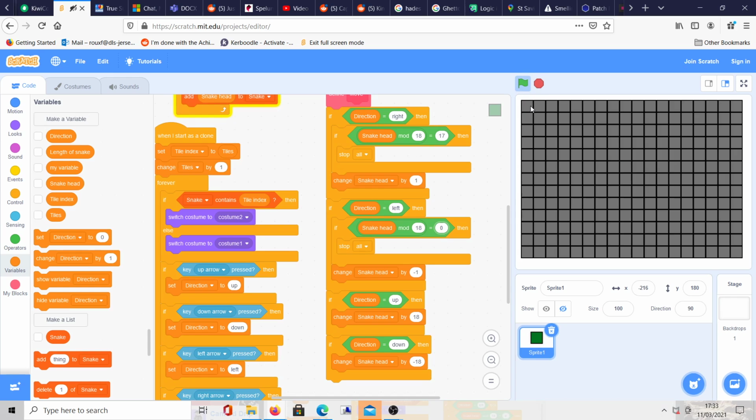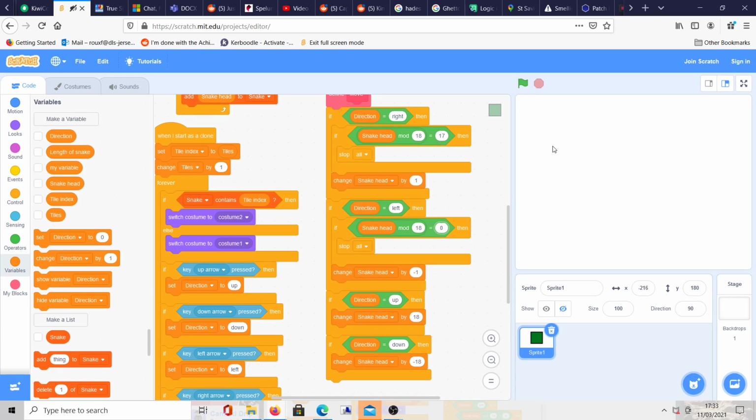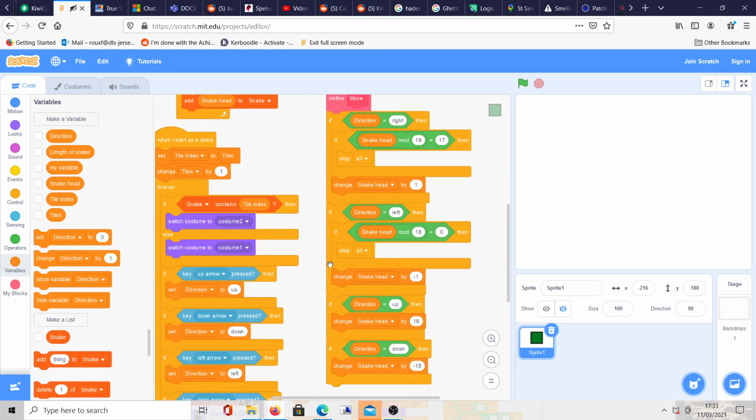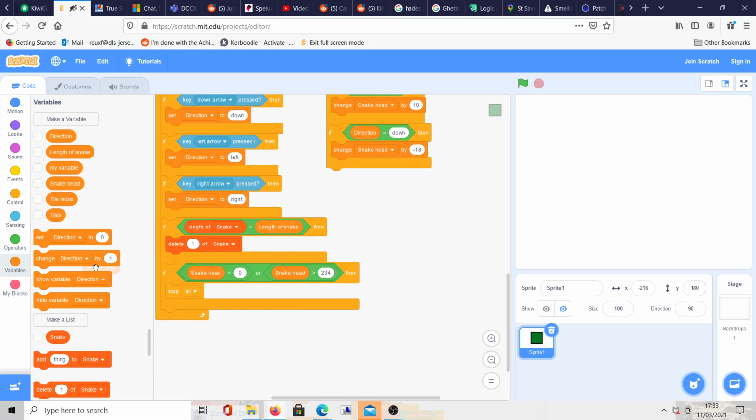All we need now is to make it so it can't crash into its own body and that an apple appears. So, first things first, making it so it can't crash into its own body. That's not too tricky, we just do it forever.